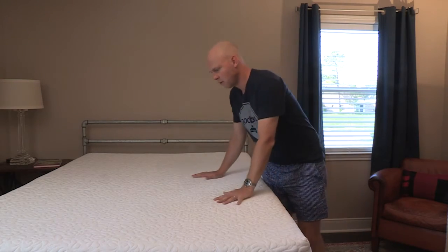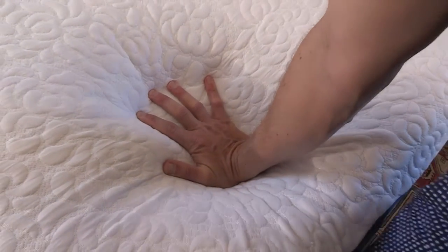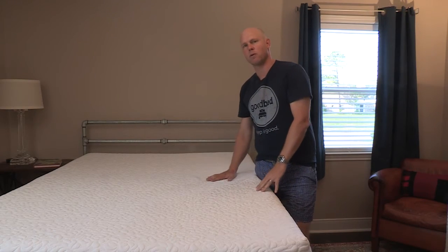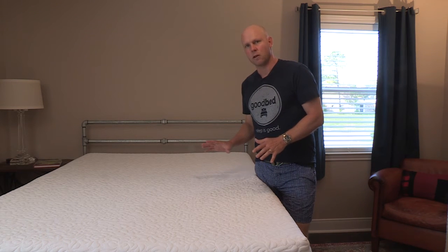This mattress most definitely has that delayed response memory feel. And as a result, this is going to be a much better fit for somebody who really likes that feeling. And if you're not someone who likes that memory feel, this is not a mattress that's going to be the right fit for you.